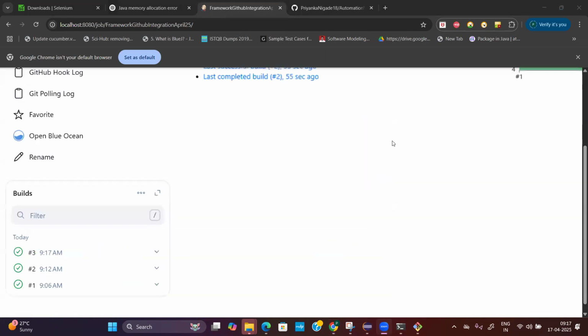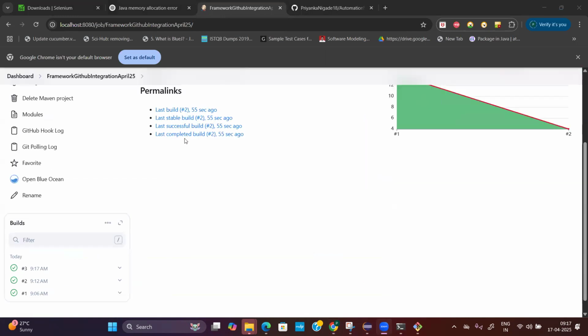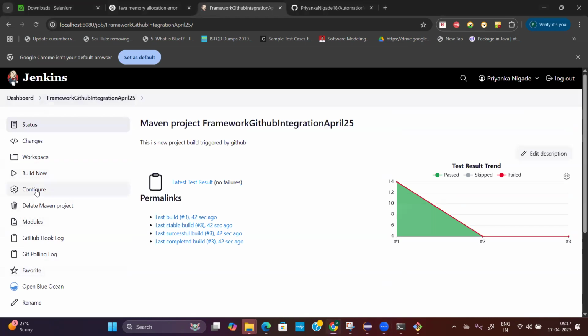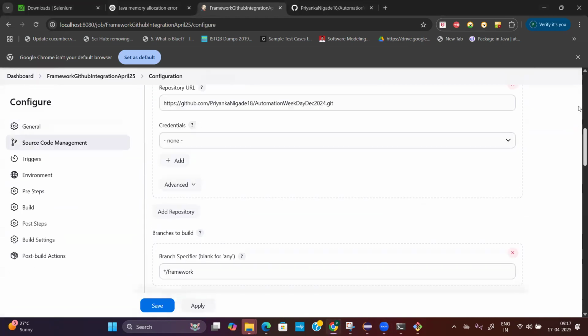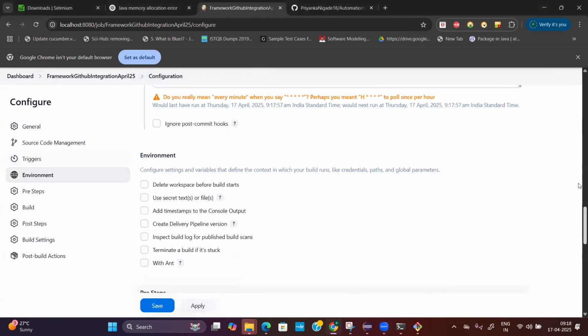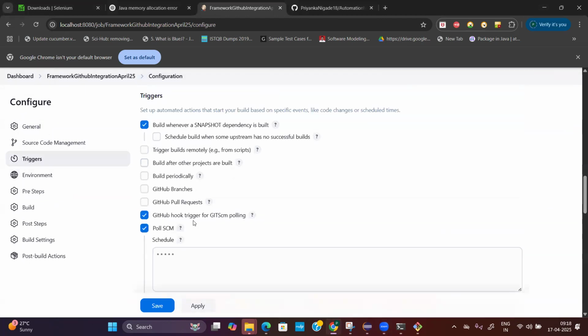It is up to you: if you want to save the changes, if you want to update the changes. So what we have seen so far, if I come back to the project, I have shown you how we are triggering the build. Mainly you need to understand the ways. There are 3 very common ways: periodic trigger, trigger remotely, and GitHub trigger.